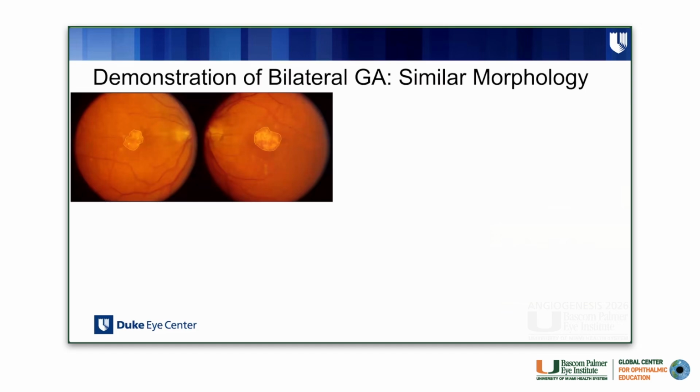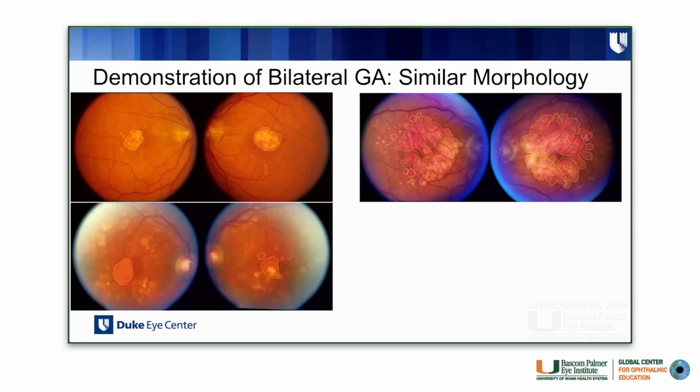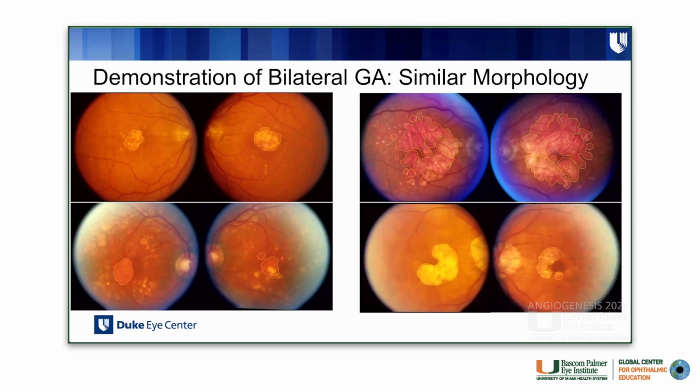The first patient has bilateral small central round GA lesions. The second participant has multifocal ring-shaped lesions with central sparing in both eyes. The third participant has oval-shaped GA lesions located infratemporally to the foveal center in both eyes. The last patient has a kidney bean-shaped lesion located in the nasal macula, which also spares the foveal center. It is intriguing to see how similar the bilateral GA lesions can be, not just in size, but also in terms of both configuration and topographic distribution.